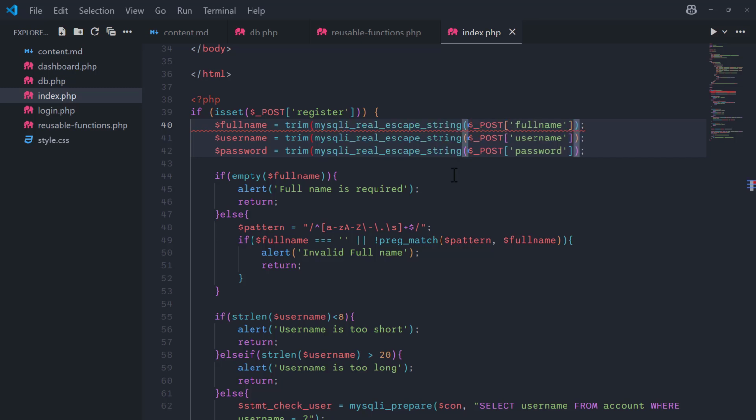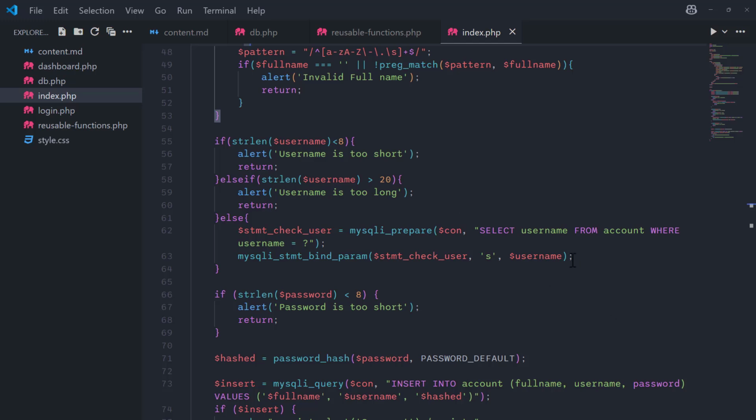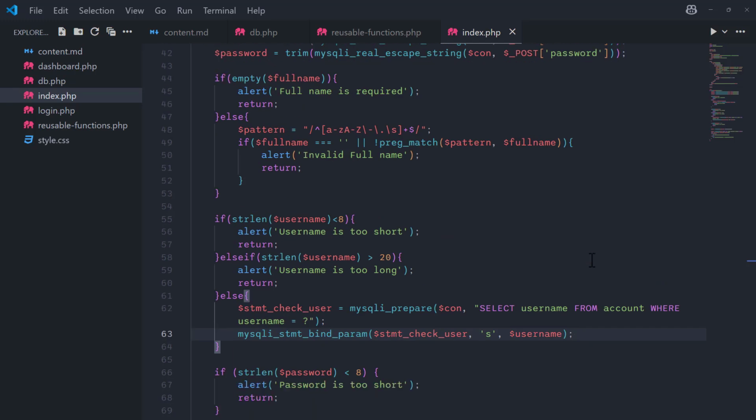Okay, so kailangan lang natin lagyan siya ng connection, and then at the end of this, yung ating parentheses.